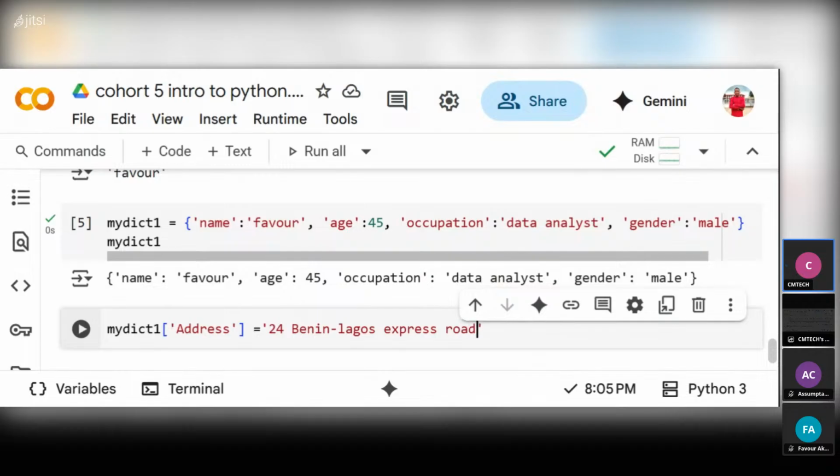So now automatically I've assigned a new value to the address.